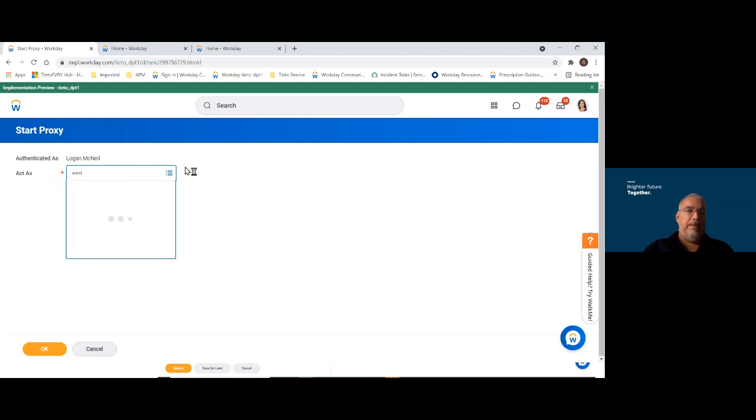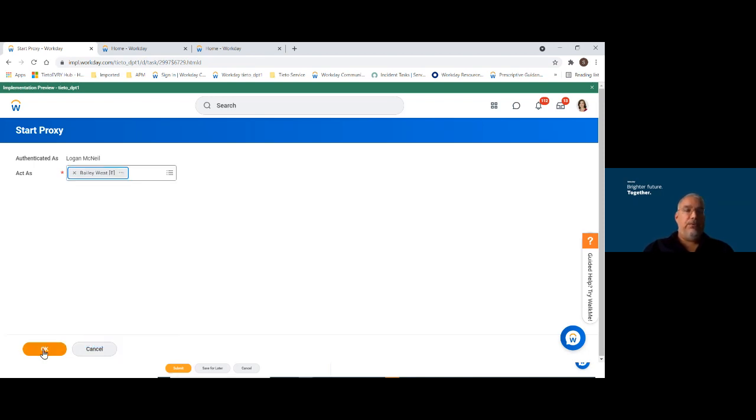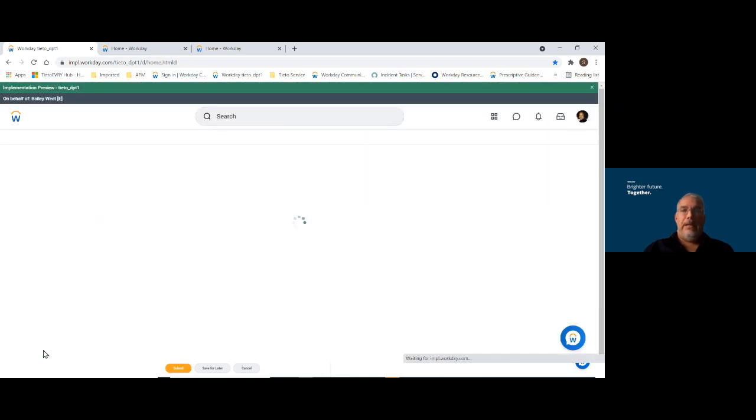We have this Bailey West, and you can see the E sign here. That means it's an extended enterprise external user. So I'm proxying as Bailey here.